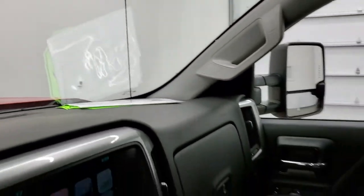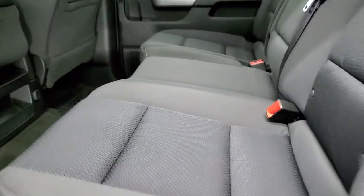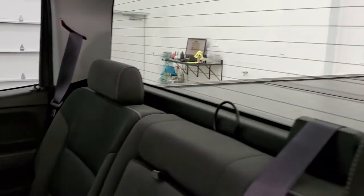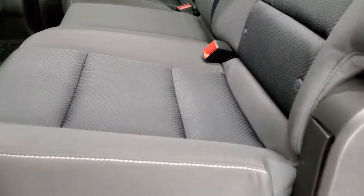We'll take a quick look at the back seats and then start it up and look under the hood. The back seats are just as clean as the front — no rips or tears. It has the LATCH child safety system, fixed glass rear window with built-in rear defrost. These seats fold up for extra storage, the carpeting is in very nice condition, and there are all-weather floor mats back here. This truck also comes with side curtain airbags.